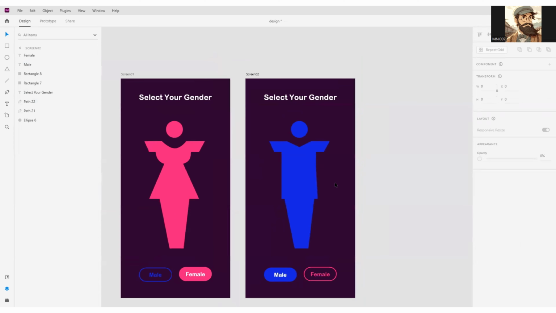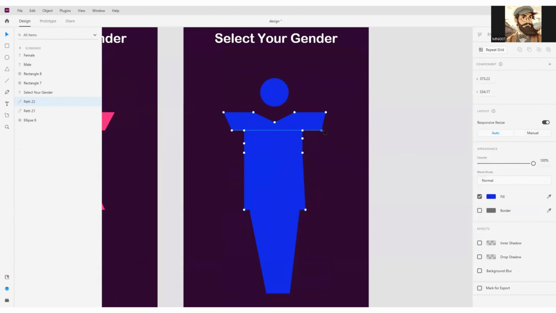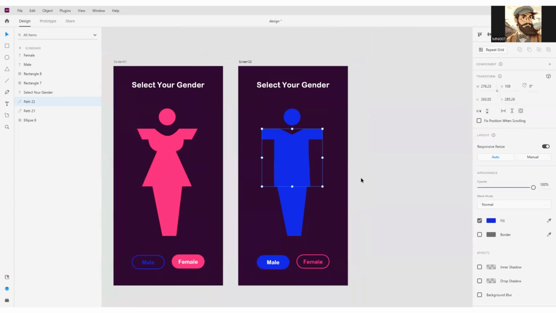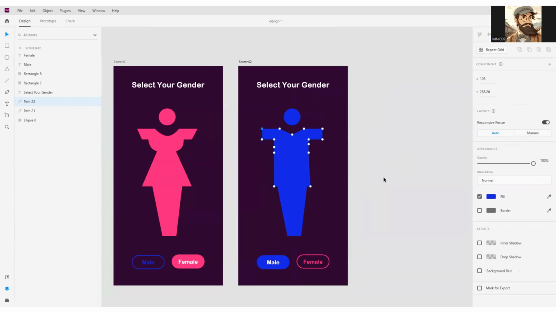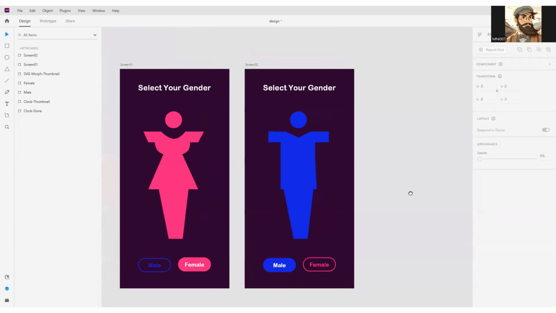Okay, so something like this, flat. So this looks a bit masculine. Let's reduce its size. Okay, so for our purposes, this looks good enough.